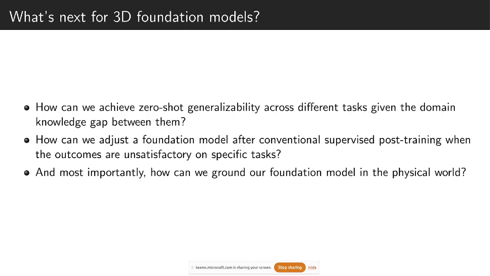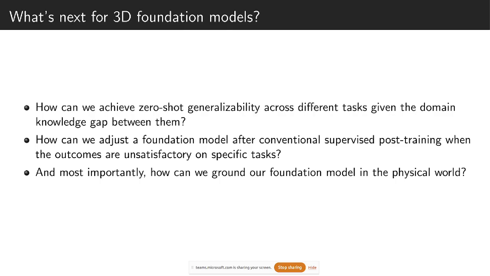And the second problem is how can we adjust a foundation model after the conventional supervised post-training when the outcomes are unsatisfactory on specific tasks. Given that we assume we already have a foundation model, how can we adjust it without losing too much energy, and somehow adjust these specific results when they're unsatisfactory?